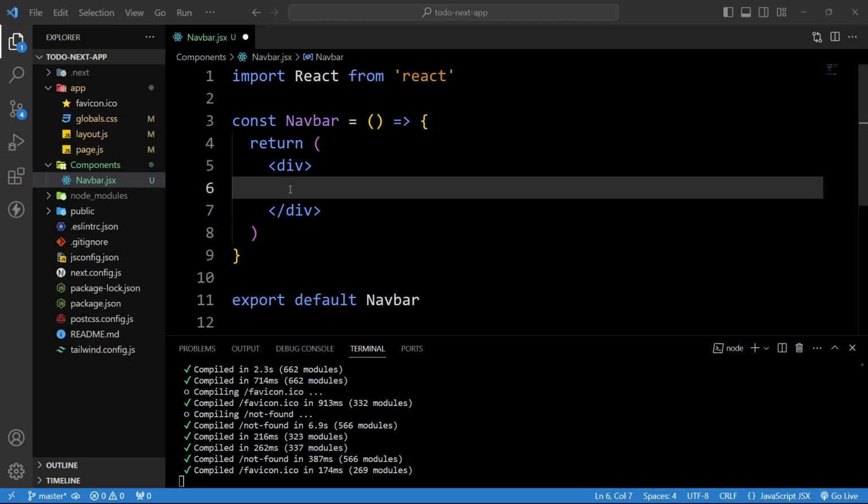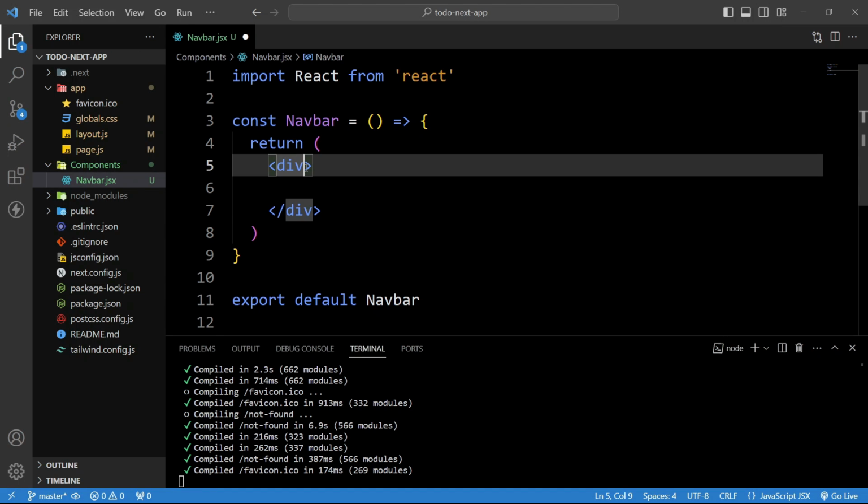So here in this div we will add one className, and the className will be flex, then padding on the y-axis 3, then flex-wrap and justify-around.